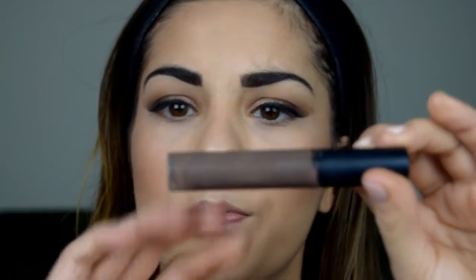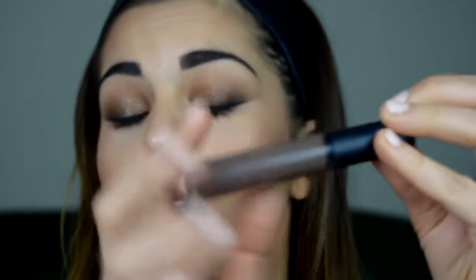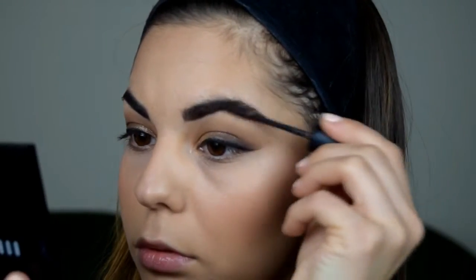And to set my eyebrows, I'm going to use a clear brow gel. It doesn't look very clear anymore, but it is clear, and it's the one from MAC. It's just a brow mascara, and it says clear. So I'm just going over the brows just to put them in place.